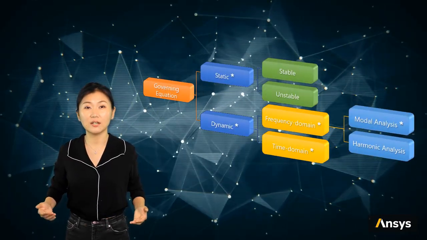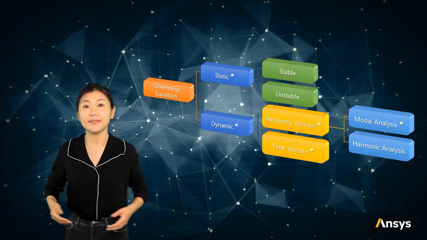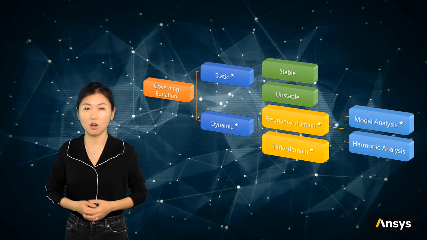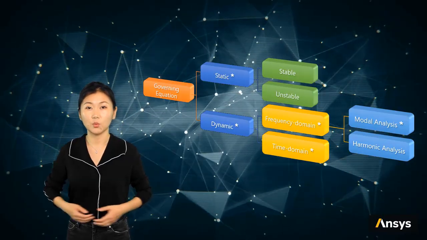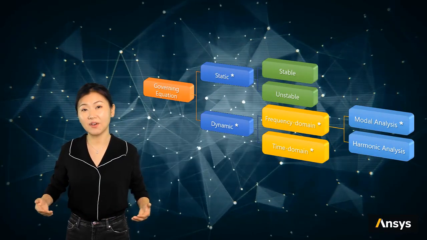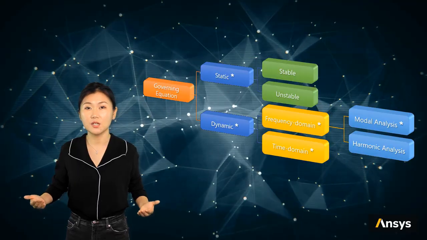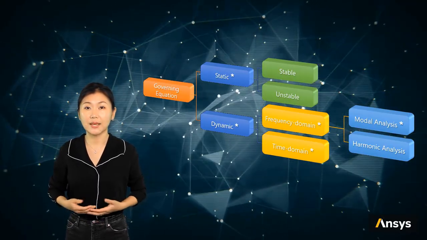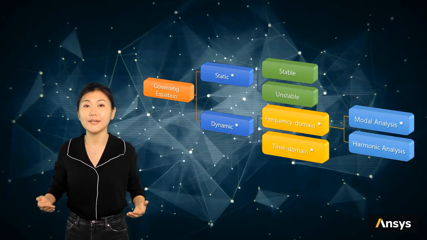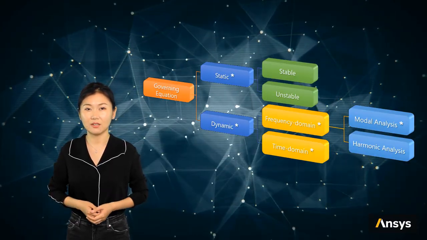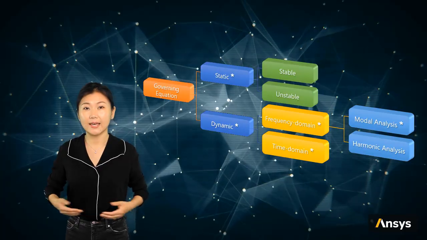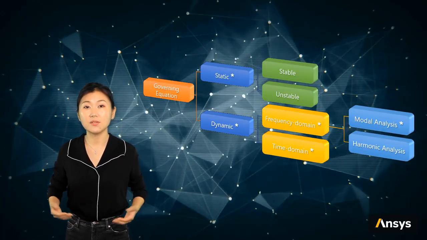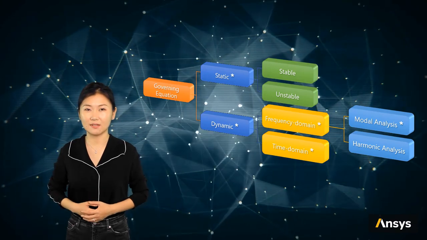The most general governing equation for solid mechanics is the equation of motion for deformable solids, which follows Newton's second law of motion. With certain assumptions, it can be simplified or transformed to different forms to address different types of analysis. For example, the equation of motion can be simplified to a static problem when neglecting the dynamic effect. As for dynamic analysis, it can be categorized into frequency domain problems and time domain problems. Both of them will be introduced in this course.